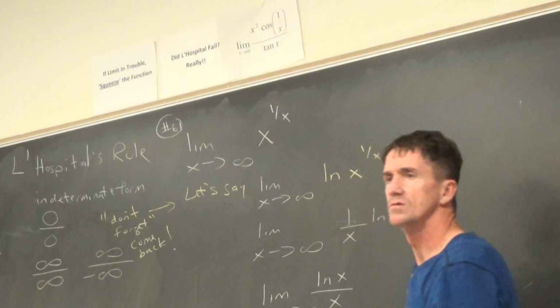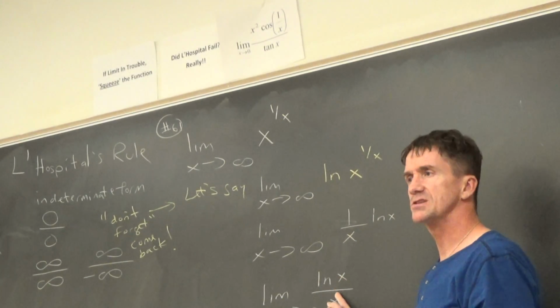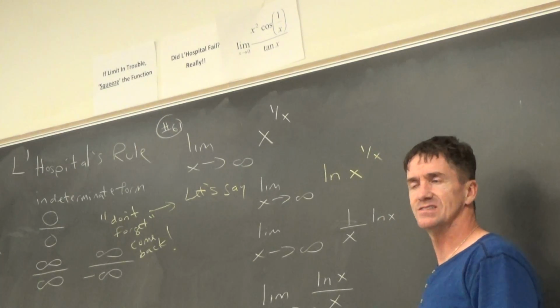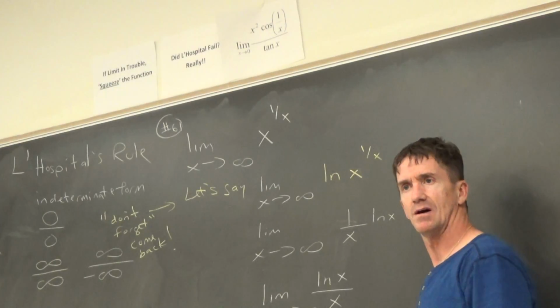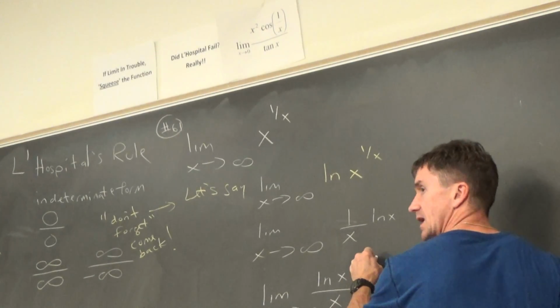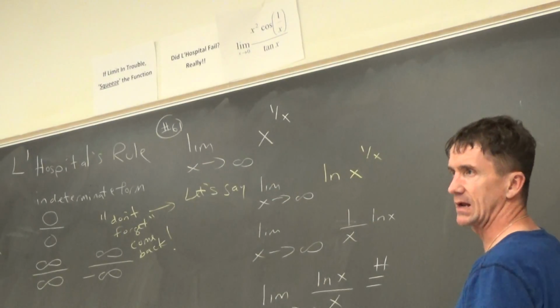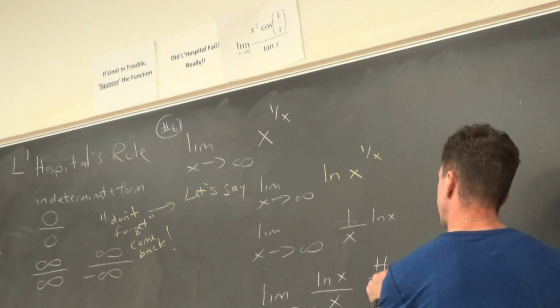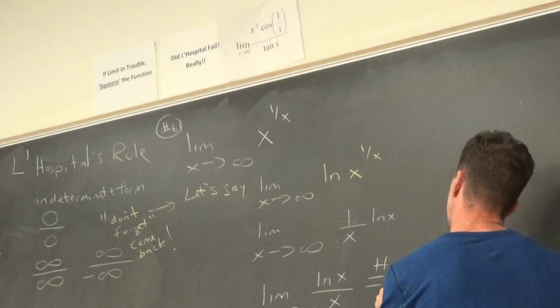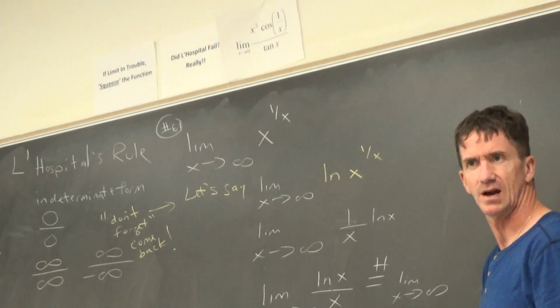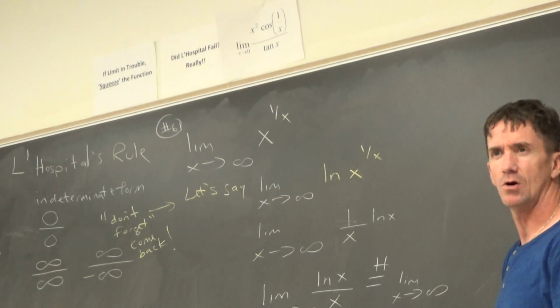Well, this is cool. That's approaching infinity. That's approaching infinity. This is going to be easy. Let's apply L'Hopital's right now. So I'll put my equals, I'll put my H there. Would you differentiate this? And just like you said, Ben, then I can put that limit down again, right? Ben was pointing this out. He goes, every time you do L'Hopital's, you really should write this every time. Did you notice I wasn't, though, all class?